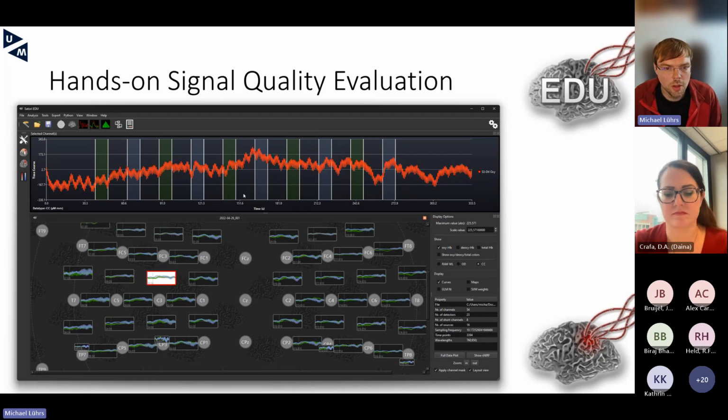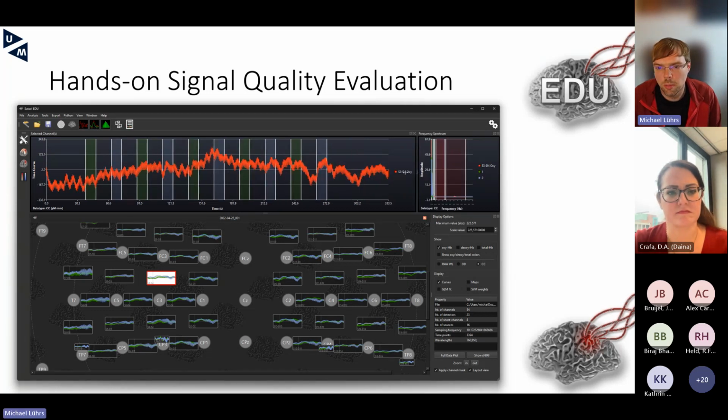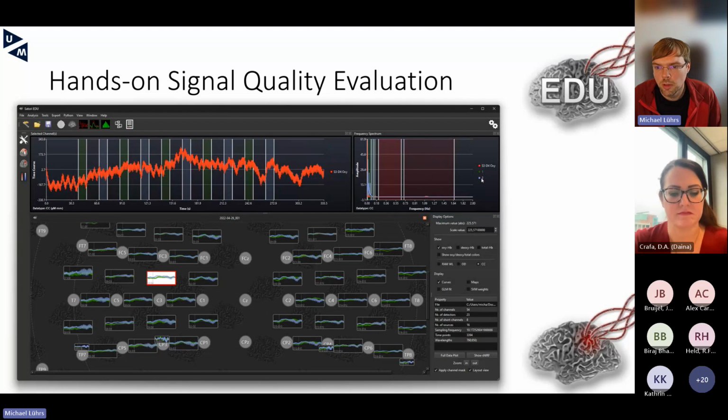But you can also see that by looking at the spectrogram, which I was telling you before, which includes the heartbeat frequency here. You can see that you have a clear pattern for these specific channels. So that is first of all a good sign that we have this specific range in our data. And you can see that there are no real other artifacts directly visible right now, meaning, for example, motion artifacts.